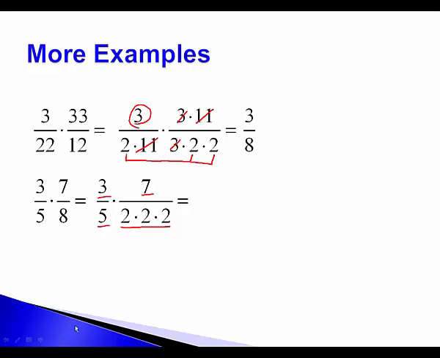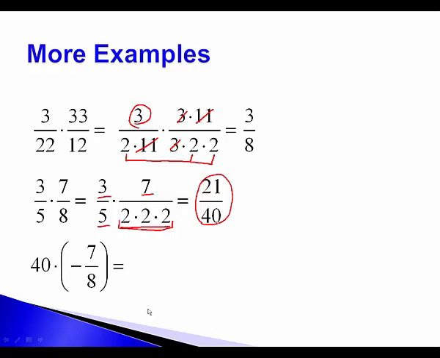And so now what we simply need to do is multiply all of these pieces together to get our new fraction. So on the top we'll have 3 times 7, which is 21, and in the denominator we'll have 5 times, and remember this was just an 8, so 5 times 8, so our final answer then would be 21 over 40. By the way, the nice thing is that if you do the problems this way and you remove those common factors, when you get a final answer, it is in reduced form and you won't have to go back and reduce it again.